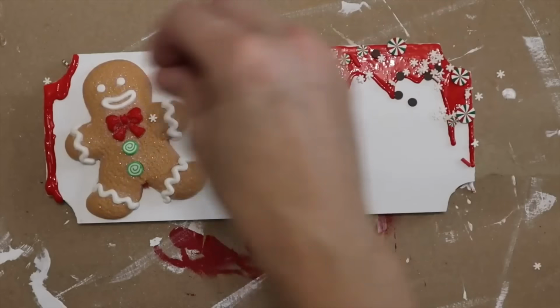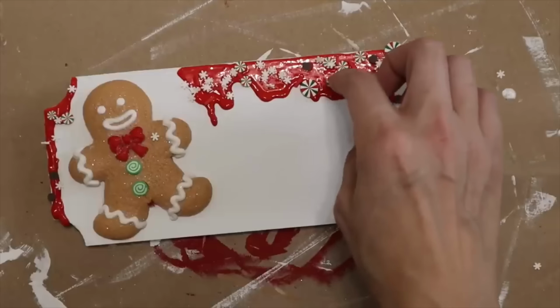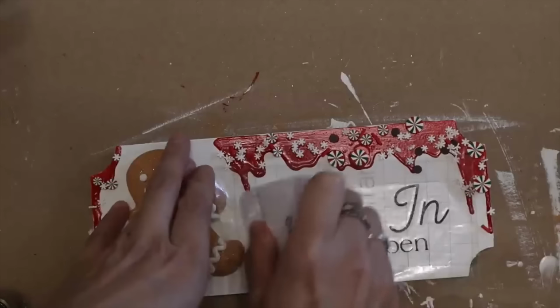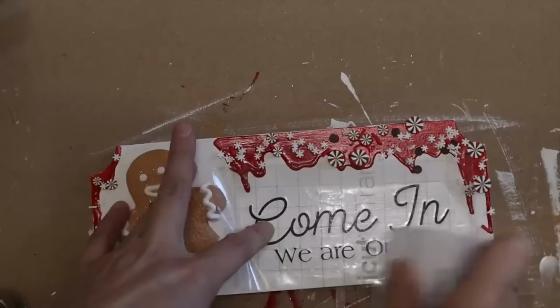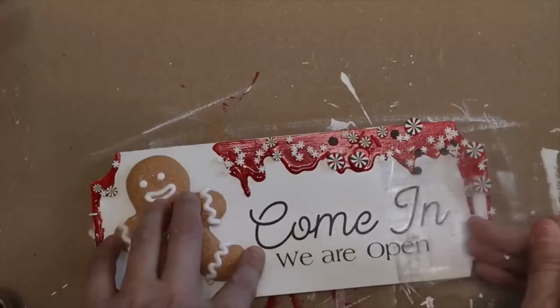Now, pretty much all of my faux sprinkles are polymer clay and they are from Amazon. And of course, we're going to go ahead and use another decal from Cricut Design Space, and you have another super cute gingerbread sign.